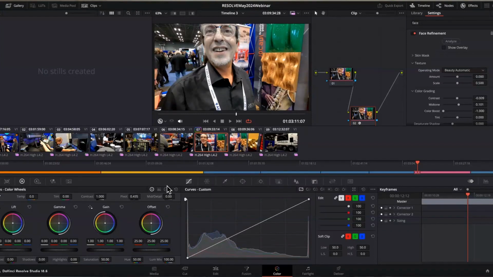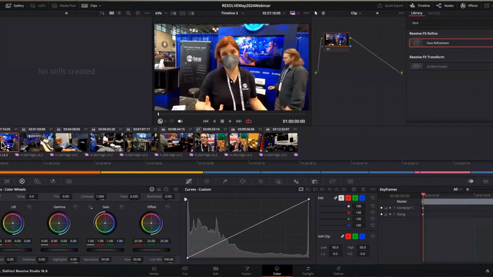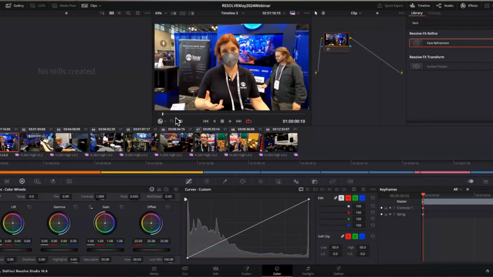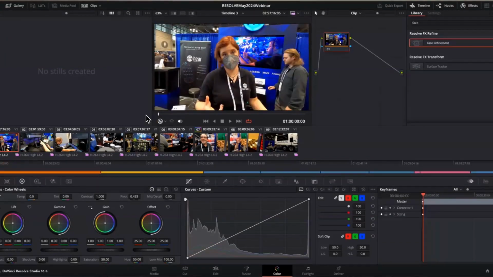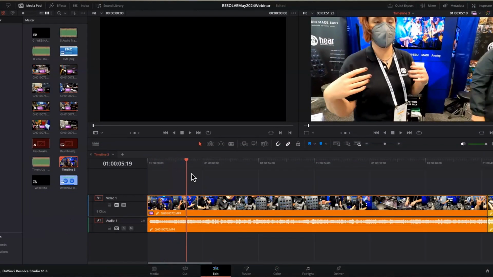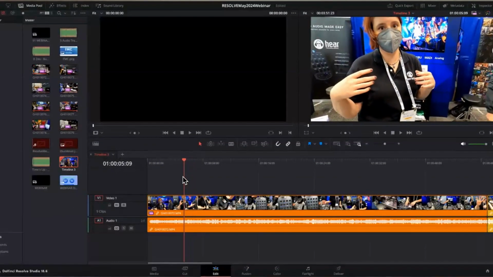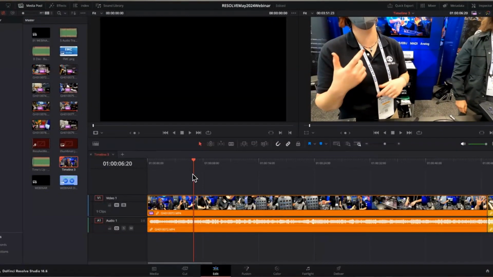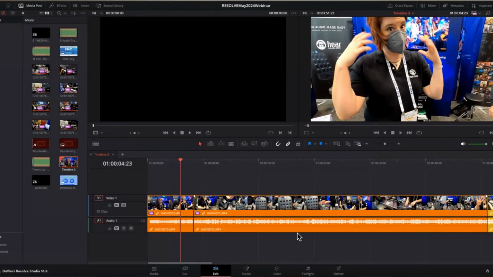If I have other face refinements, clearly, it would be a good idea. For example, in this case, let's see if it recognizes her face. As soon as I walk away from it, there's no need for me to have face refinement. Let's find out. Now, the problem is going to be, I have no nose, no lips, no chin, maybe some chin, cheeks. Let's find out. Watch this, please. I'm going to separate it in quick edit. As soon as it moves away, I will cut it up. So somewhere here, I'm cutting it up, so I'm making only a segment of that clip analyzed.